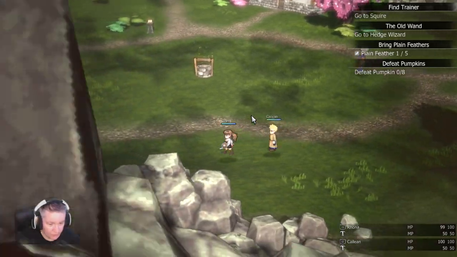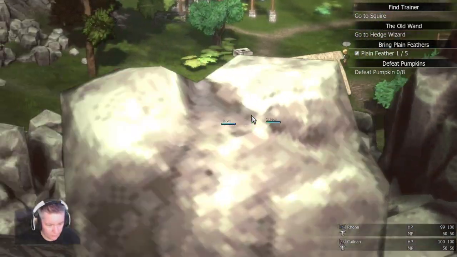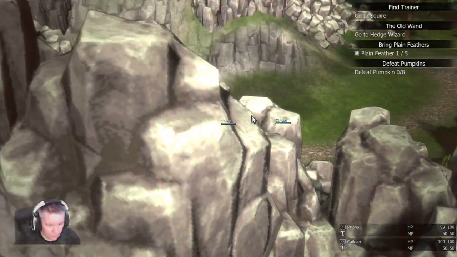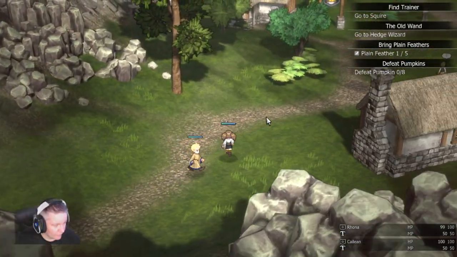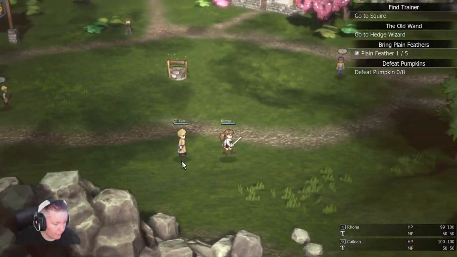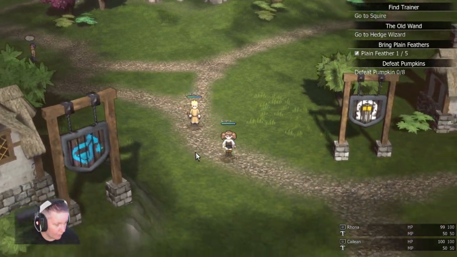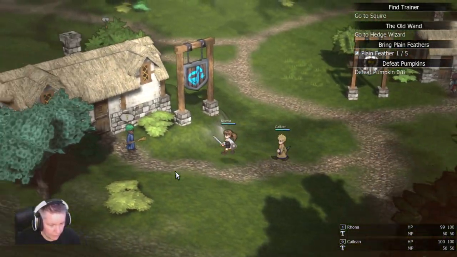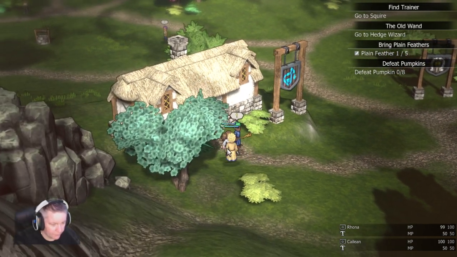As soon as I find this NPC that I'm supposed to be talking to. I feel like there was... No. There was definitely another villager. This is where I stopped, though. Yesterday when I played a little bit to get the controls, I stopped after I got this guy and found that hedge wizard. There we go. Here he is. That I was supposed to find.